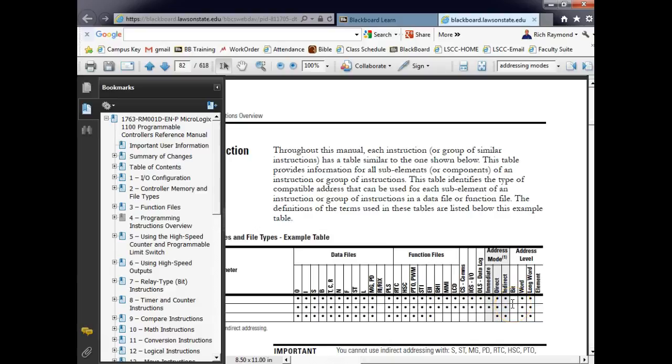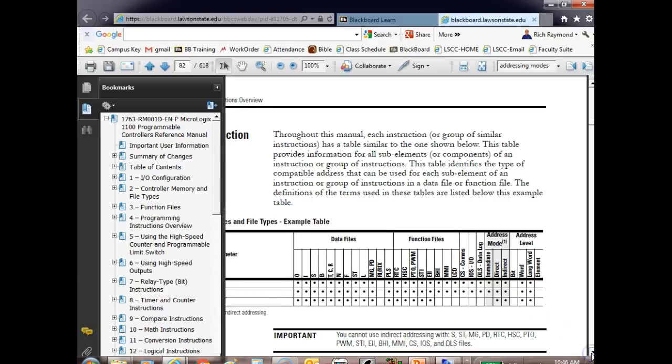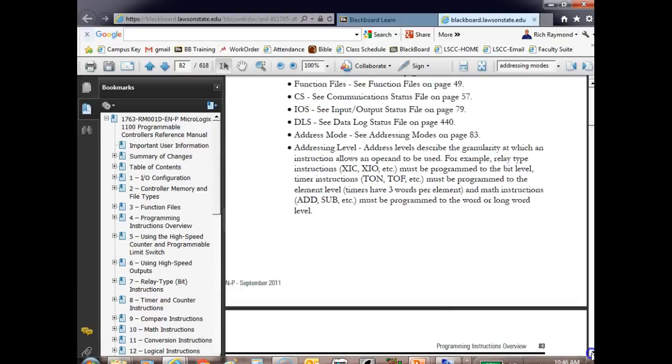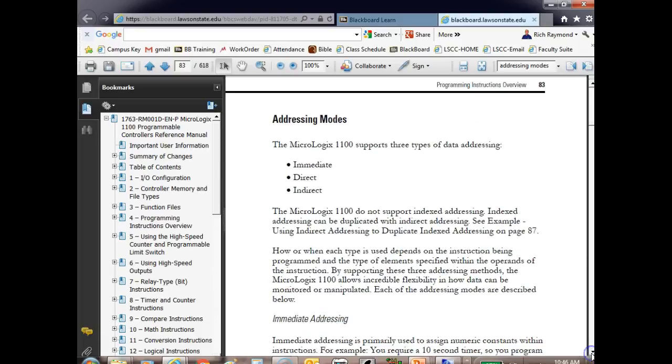Yeah, what we'd have to do is go to the actual instruction itself, and what we do is we get this chart right here, basically for every instruction. When you go to an instruction, they'll tell you the address modes and how far you can address it. Does that make sense? And then of course they give you the explanation of the address modes, hopefully that it supports.